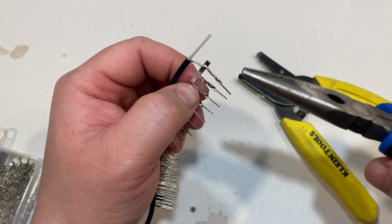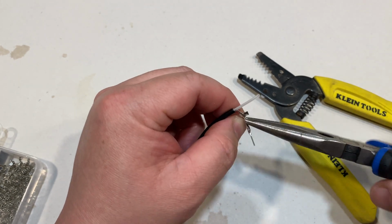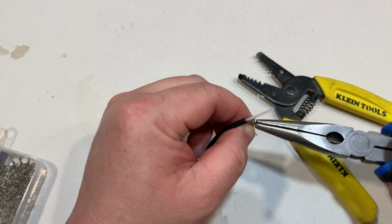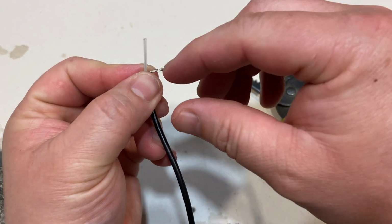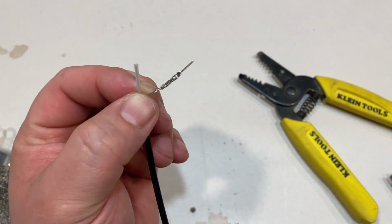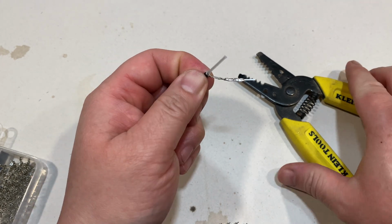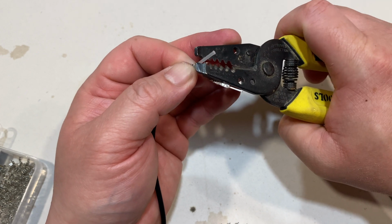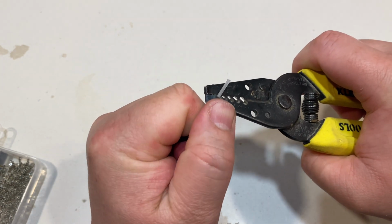So once it's on the wire, just remove it off of the tab. Like that. Then you want to do the same thing with your positive wire. So you want to just strip the sleeve just enough so that it'll fit onto the wire.